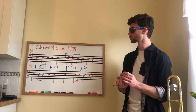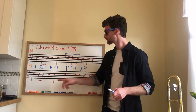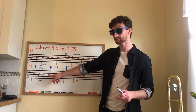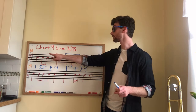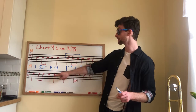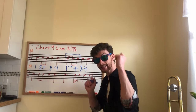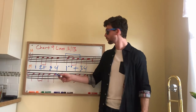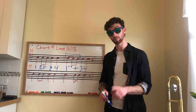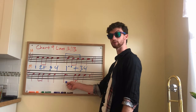So let's look at measure 1 and 3. Measures 1 and 3, they look like this, all right? So are measures 1 and 3 of 1B the same or different as measures 1 and 3 of 1A? They are the same. Good job. Okay, so we can just keep these counts written in here, right? Okay, counted the same.